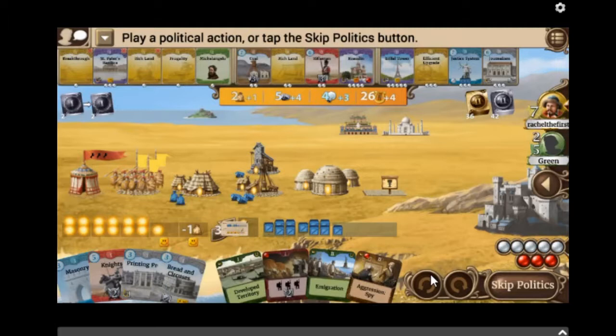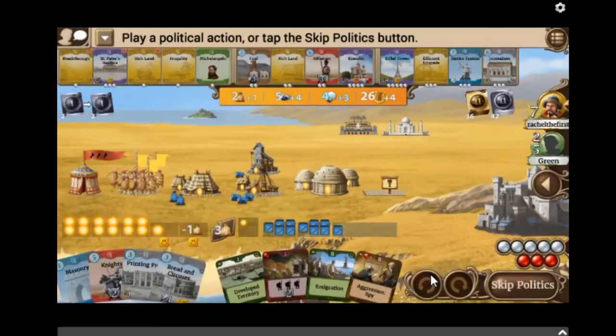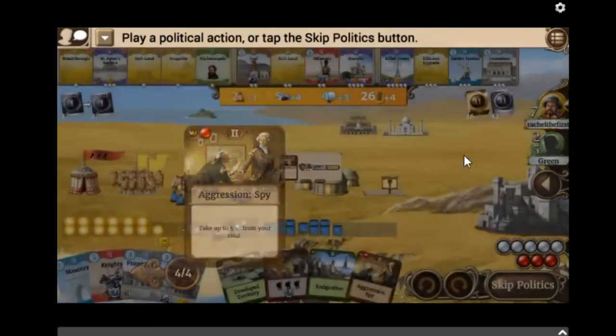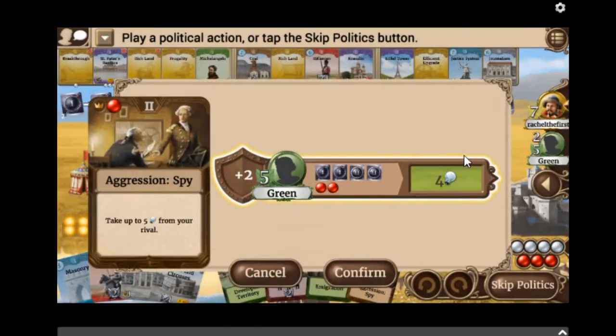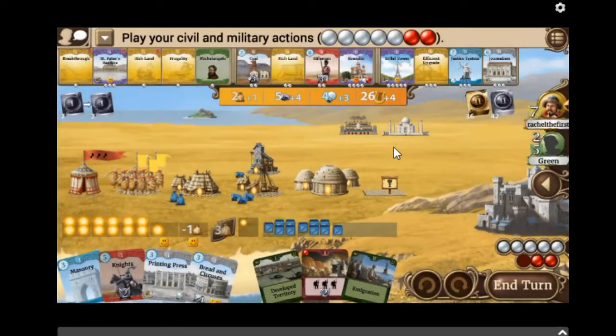Okay. So it's immigration. Aggression spy. Take up to 5 science from your rival. Ooh, I like that. Let's do that. Because we still have more than them. Not by much, but they have a permanent colonizing bonus of 2. So let's go ahead and see what happens. If we play this, let's confirm. It failed. So they discarded this card to defend, which boosted them up to 7, which is fine. It's fine. They got rid of that card, so that's something.